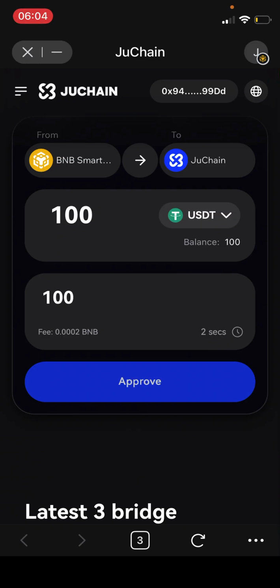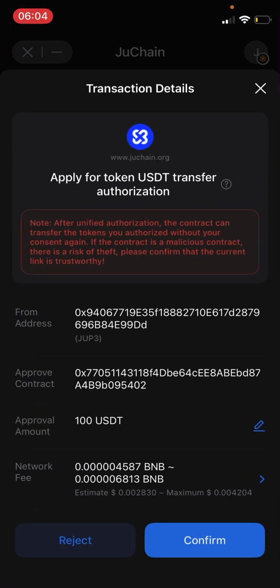Then after clicking on confirm, remember I already have the same wallet address connected to the BNB smart chain. So I click on approve. It brings me here. You read through it, cross-check everything, then you confirm. Since we are bridging from BNB smart chain to JUP chain, there's always a gas fee.